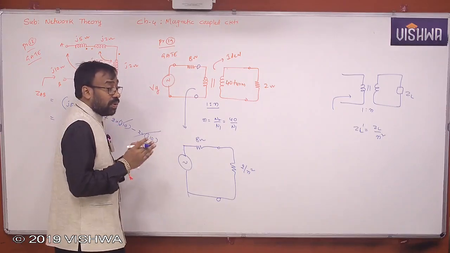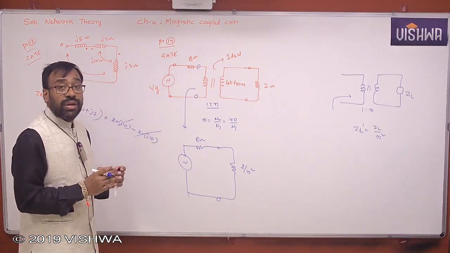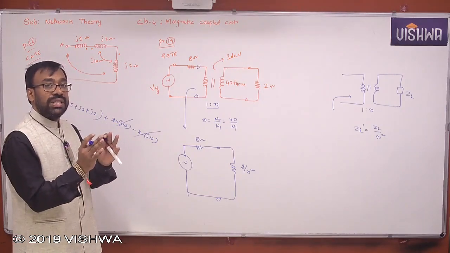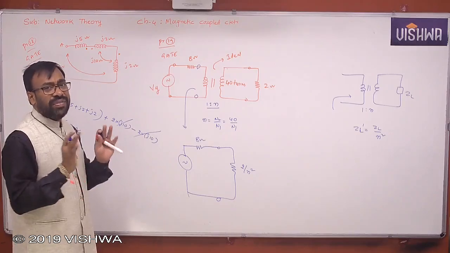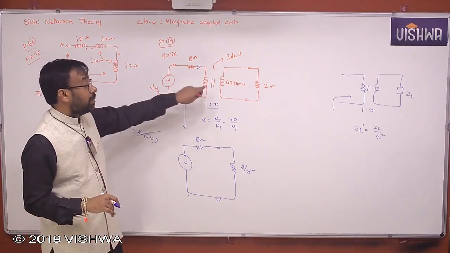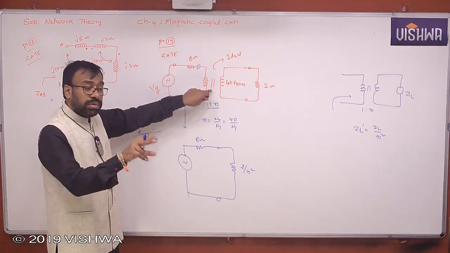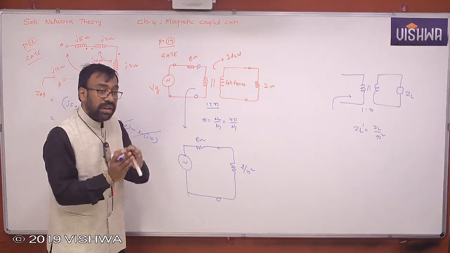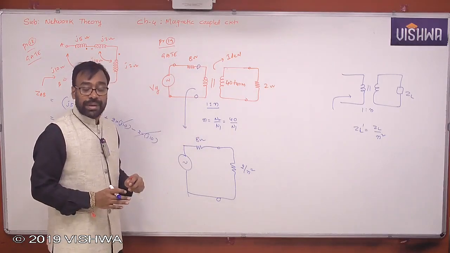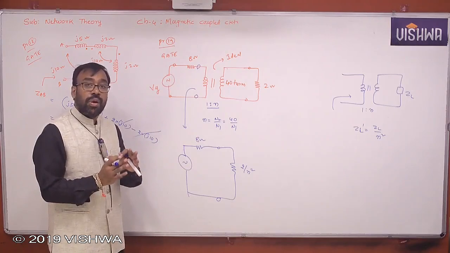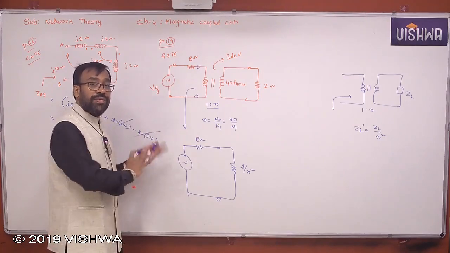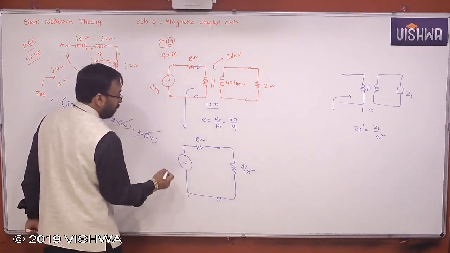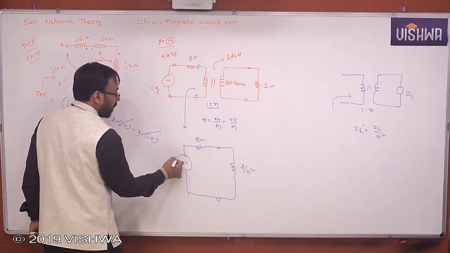See, when maximum power transfer theorem related problems are given, you should always think in this dimension: whether load is really constant or variable. You generally identify it. But in case of magnetically coupled circuits, you have to carefully observe whether that load is a function of any variable or not by referring secondary side quantities into primary side. The load is now referred to the primary. Therefore, now you got 2 by N square. Now I can apply maximum power transfer condition.